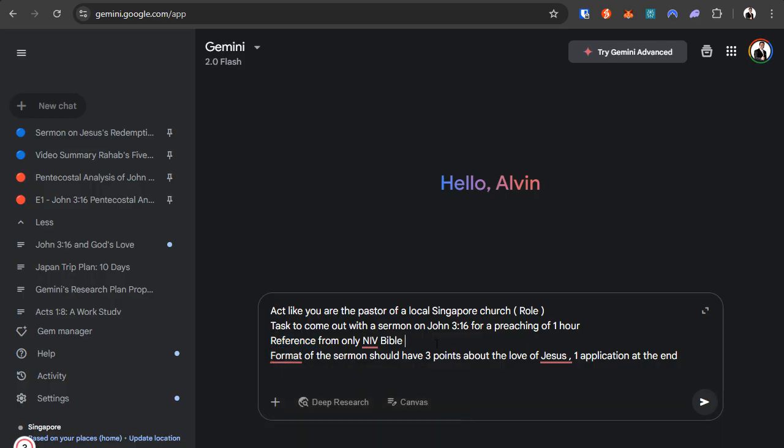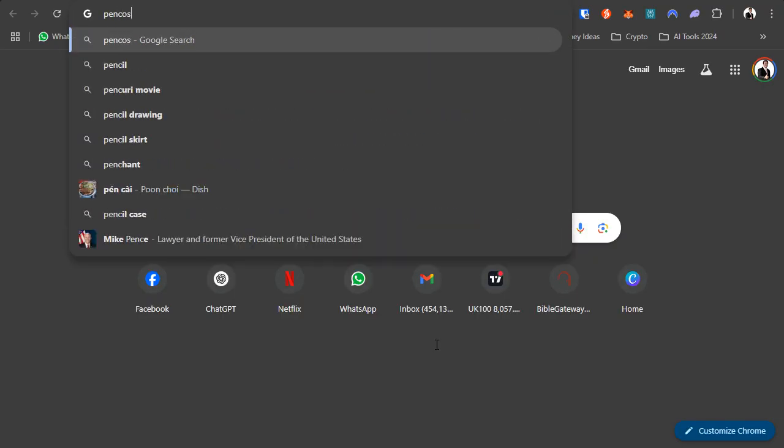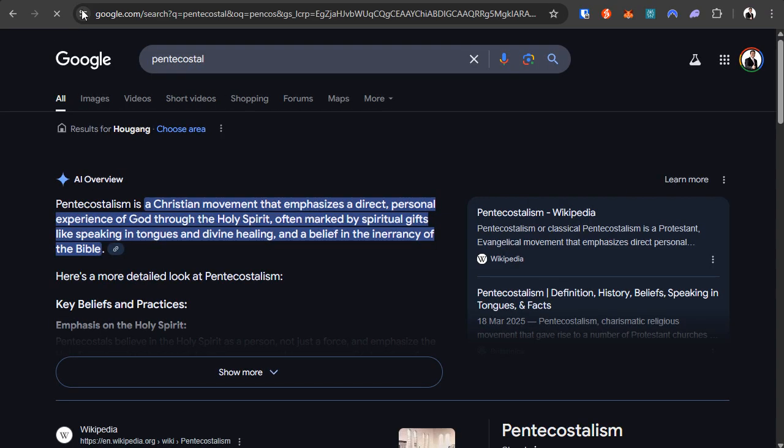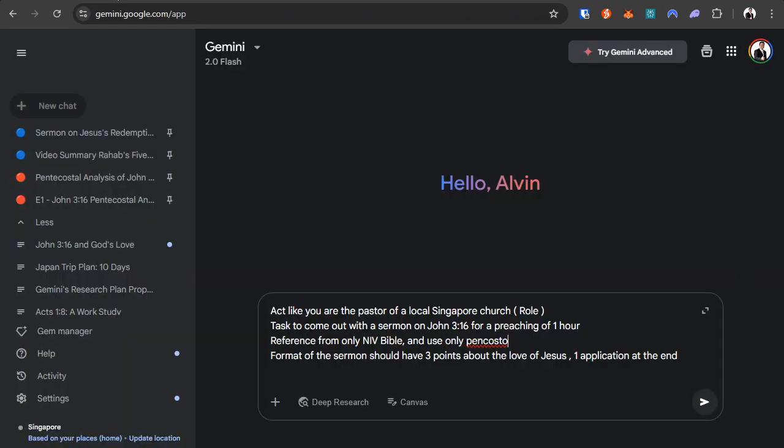You can also say things like the website and use only Pentecostal references. This will give the AI some bias, what type of reference I want it to use. You don't want it to reference from the wrong reference. Then click submit.